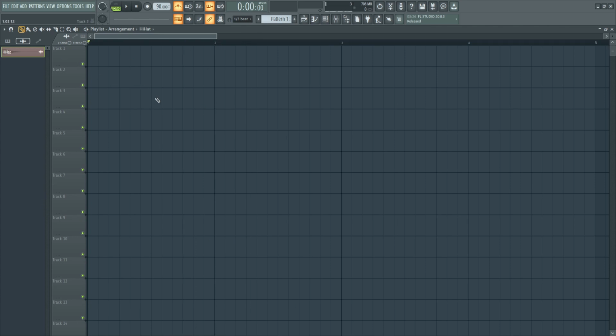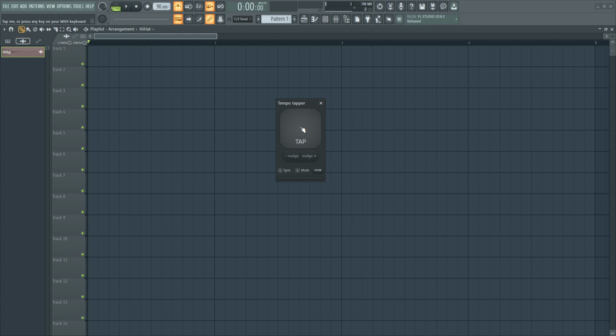If you imagine a melody or anything that you want to record, you can just measure it in beats and set your tempo accordingly. Now FL Studio has this very good feature which is called the tap tempo tapper.